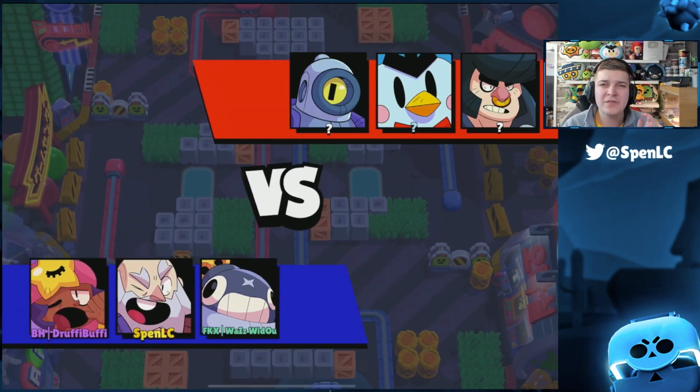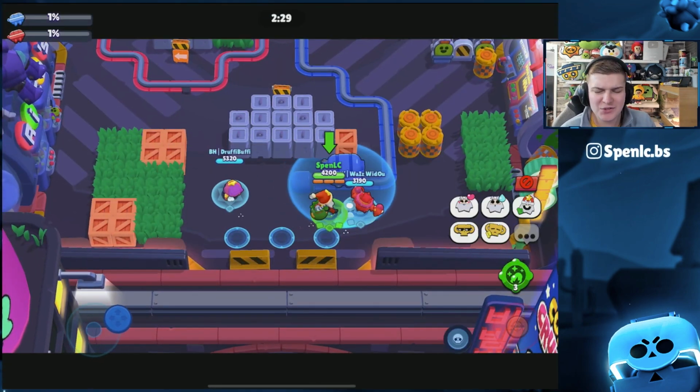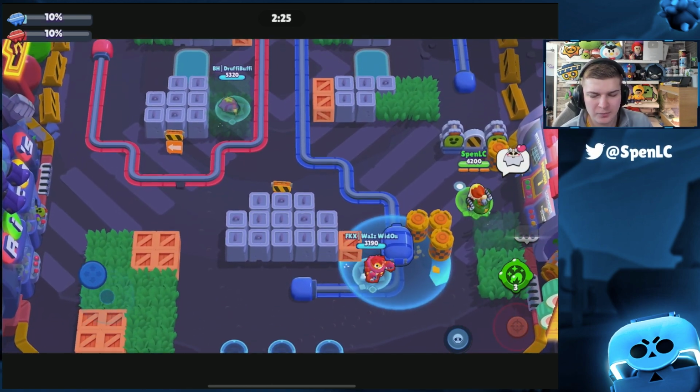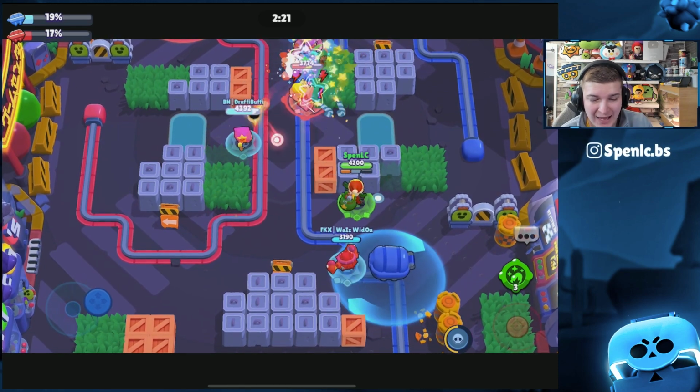Alright guys, so jumping into the 5th best brawler on the new game mode Payload, we have Dynamite. So Dynamite, for some reason, is just so strong on this game mode. Maybe as the meta develops in a few days time, he might not be the meta, but as of right now, Dynamite is absolutely insane.